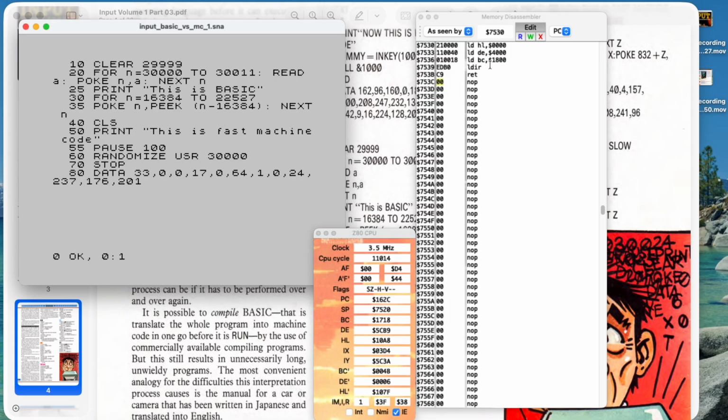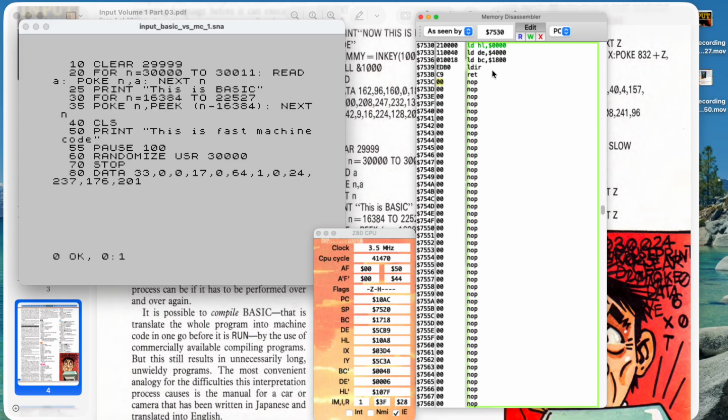I've run this already, and you can actually see in the memory disassembler the machine code's been read into 30,000, which is 7530 in hex. And you can see it's doing this LDIR instruction, but it's setting it up first.